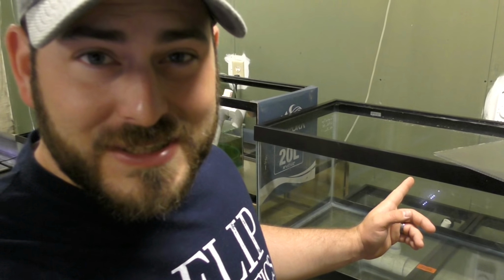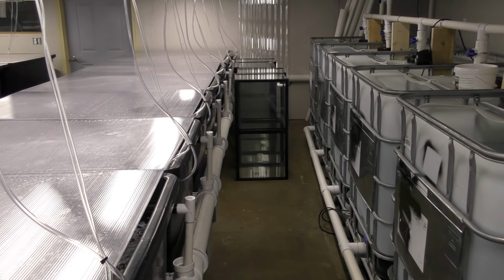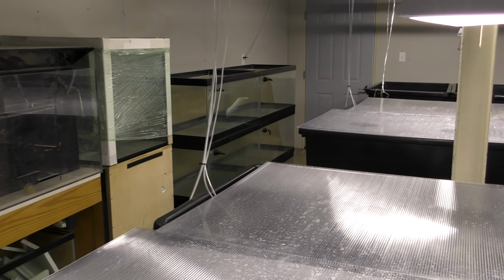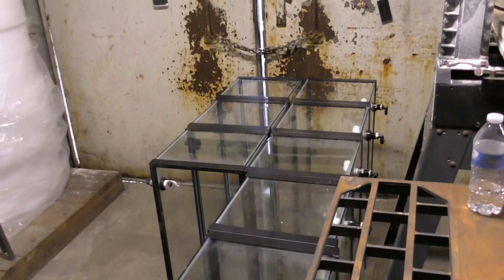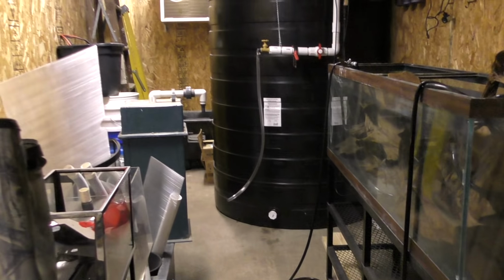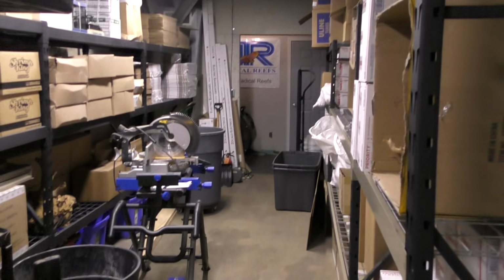With all these renovations and moving so much stuff around, we're running into yet another problem, which again is a silly problem to have, but it is still a problem. And that is, what are we gonna do with all these tanks? We need this whole room cleared out. So we're putting them here. We're putting some here. Putting some here. And we're even putting some in front of the bay doors, which we are running out of space out here as well. So we're really gonna have to start getting particular about what we keep and what we don't.